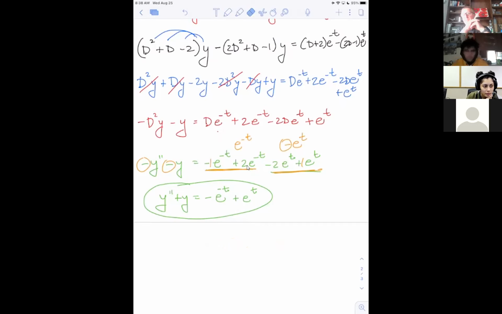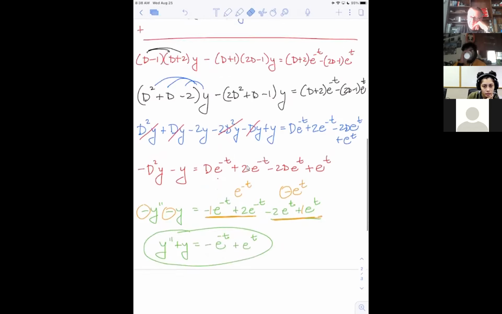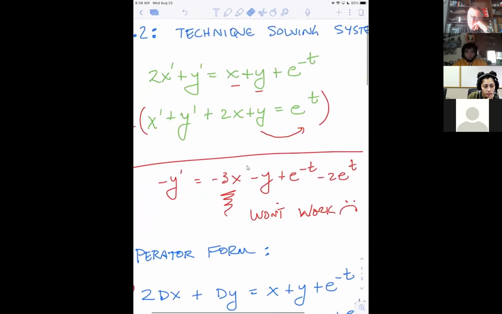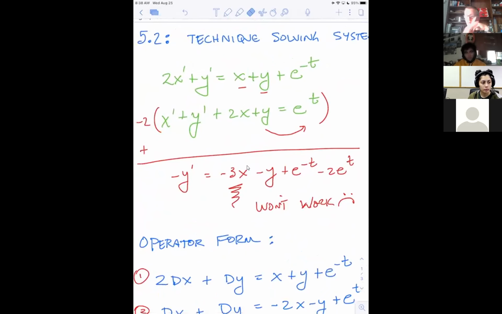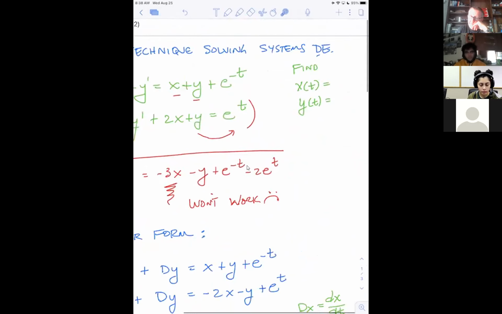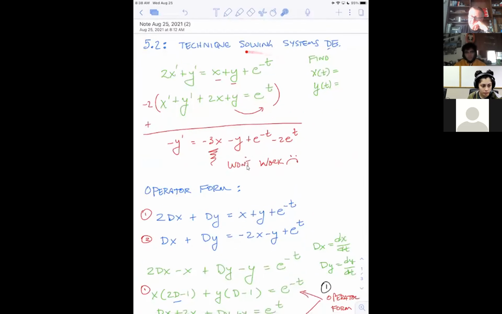Yeah, and of course, in a sense, the proof's in the pudding, right? Because if we go on to solve this problem and then come back here, as soon as we find our values for y of t and x of t, and then plug them back into this, it's like, oh my God, that actually worked. I can't believe it. That's exactly what you said. The proof's in the pudding. I guess it does work.